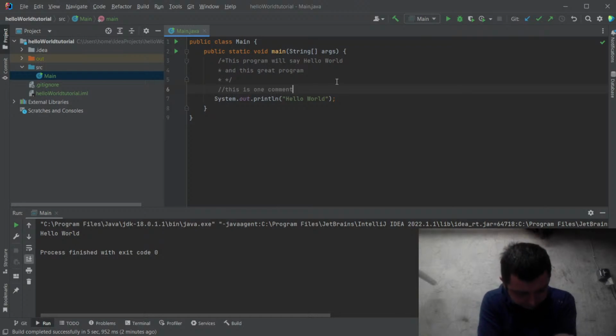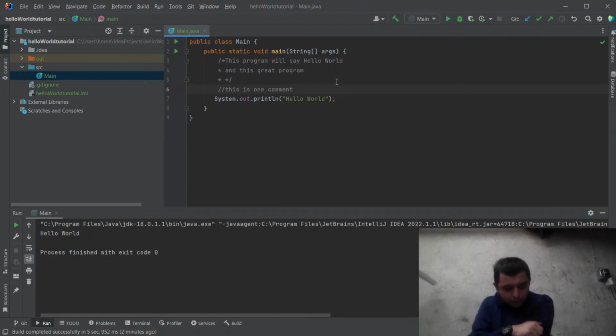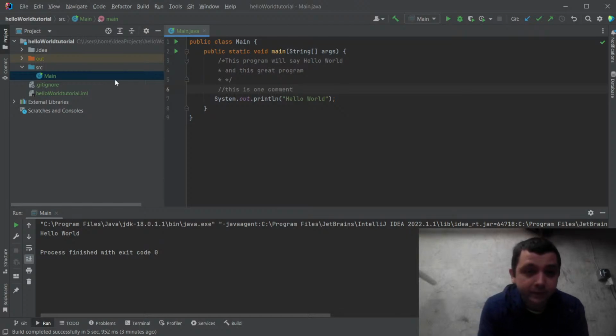I think what we're going to get into next is variables. We're going to get into variables, if statements, data types, and we're going to apply that to make a calculator.